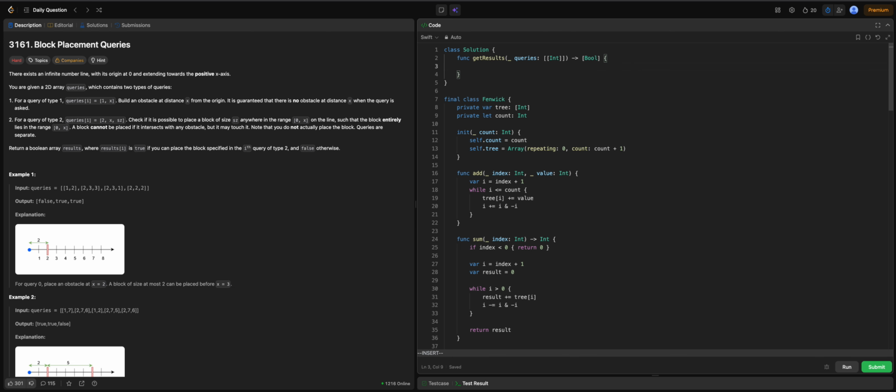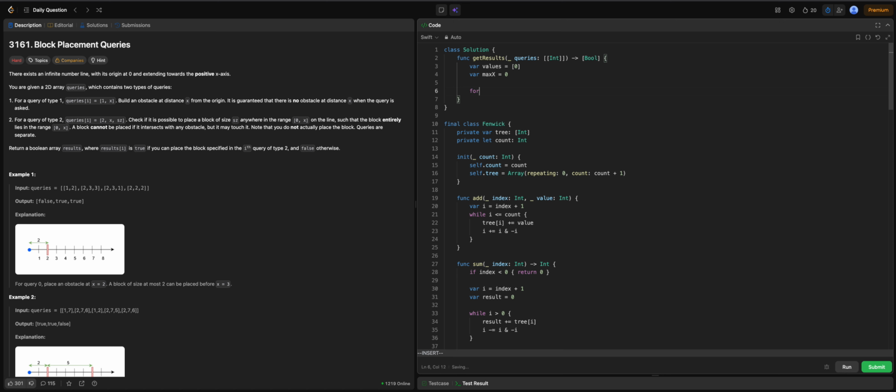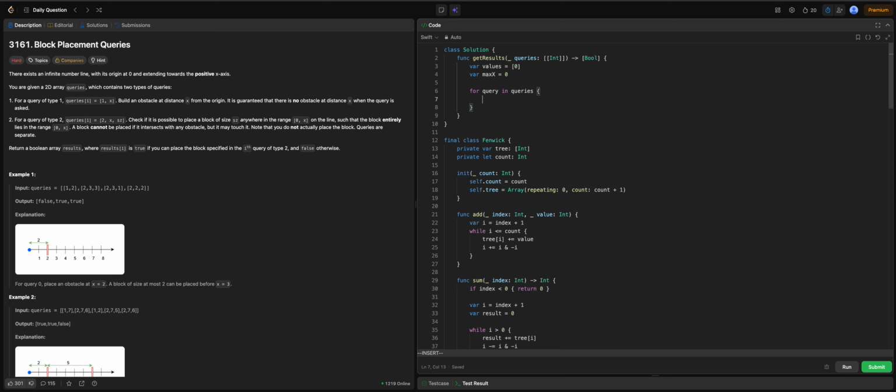So before we start, I'm gonna keep the values. Start with the 0, and what I want to do is find the x maximum of our query. So let's consider query in queries. What I want to do is find the max across the queries, so which will be max x and q of 1.